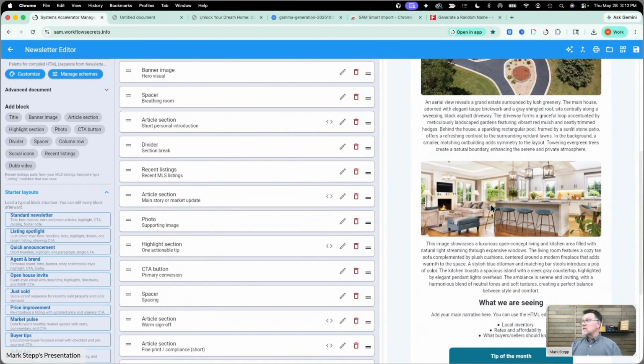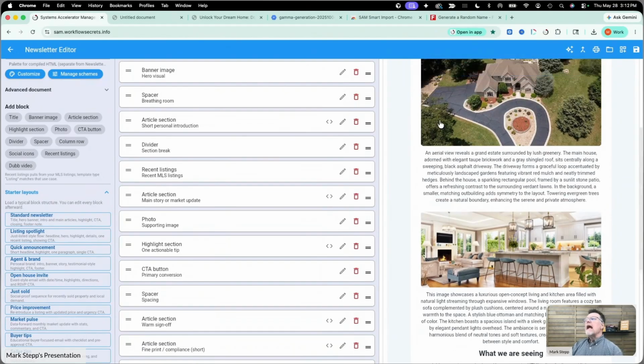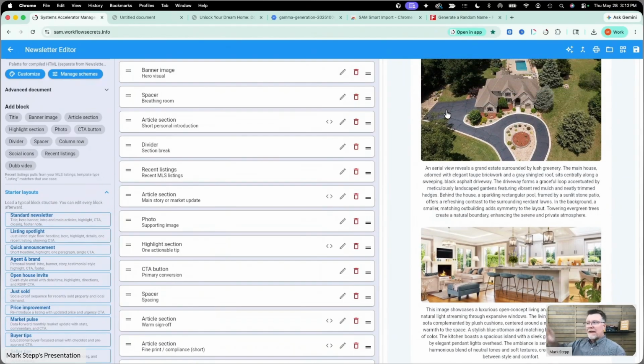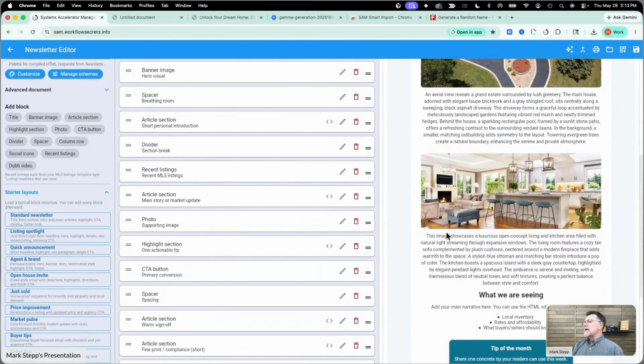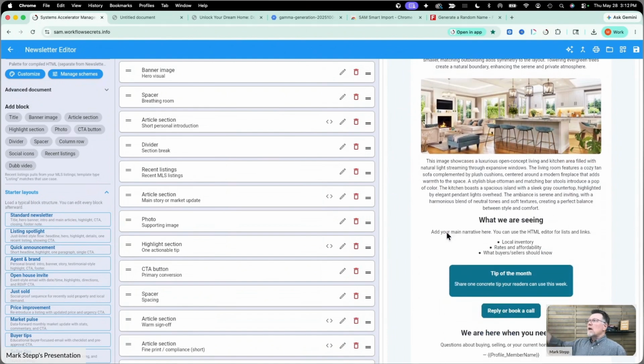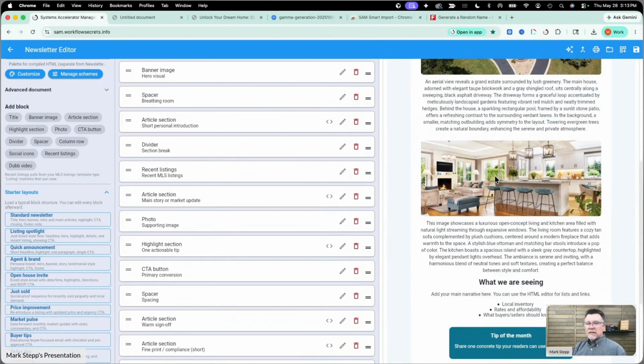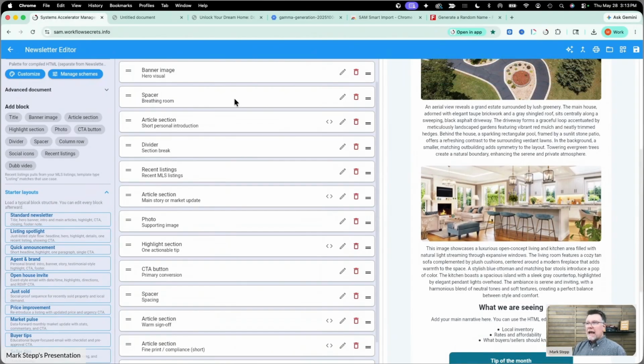That's such a time saver. You can edit how the image looks, borders, rounded corners, all that kind of stuff, set that up how you want. So very quickly being able to use the AI to build stuff. Well, all the text parts of this were built out with the AI. I just loaded in the image. That content that was created then gets put into the AI generated newsletter automatically.